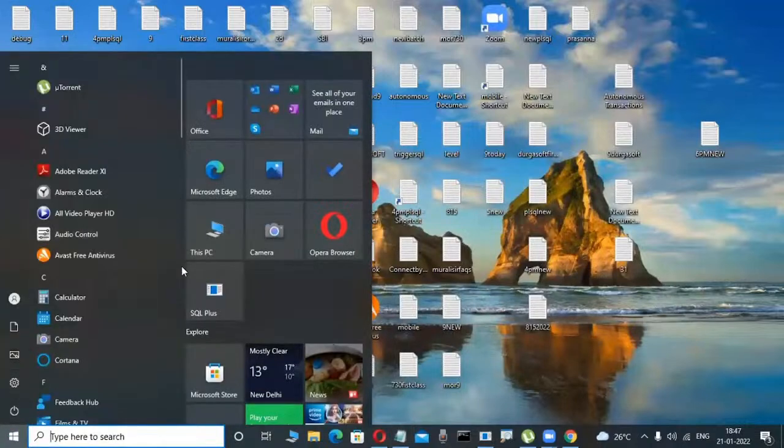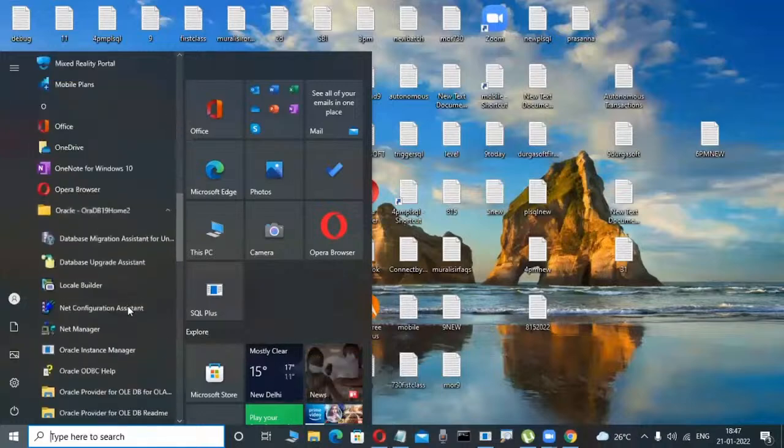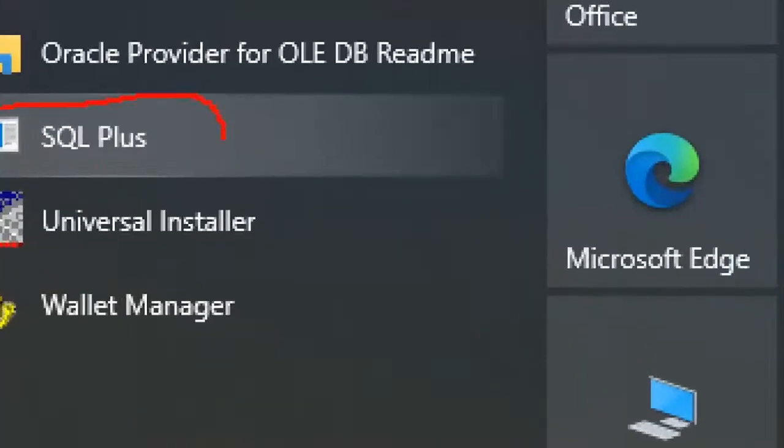How can you install it? What are these tools? We are learning in our course. Don't worry. This is the Oracle software I'm installing. In that one, automatically the SQL Plus tool is there. Daily through this tool, we are interacting with the server, that is the Oracle database. Those are all the things we are learning in our course side: what is this tool, what is the server, how it will be connected, what is the username, what is the password. SQL Plus is a default tool.